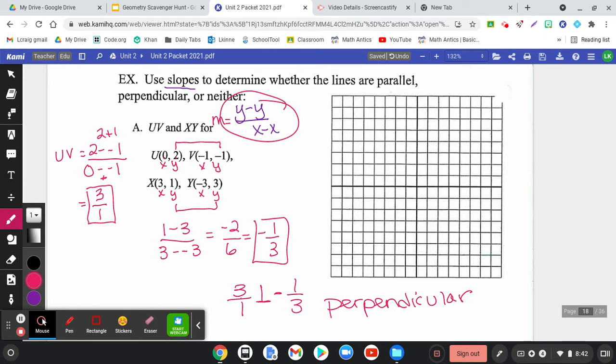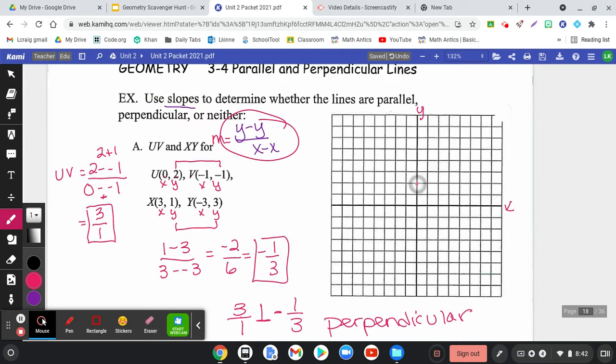Now, what if you didn't want to use the formula? That's okay. You could have plotted the points. Remember your x and y axis. All right, so let's plot the points 0, 2. Because 2 is in the y position, it's on the y-axis. So if you're not good with plotting those points, that's U, and negative 1, 1, V. So if we look at this segment, you can see we're going up 3 over 1. For XY, 3, 1. And it's always good to label, negative 3, 3.